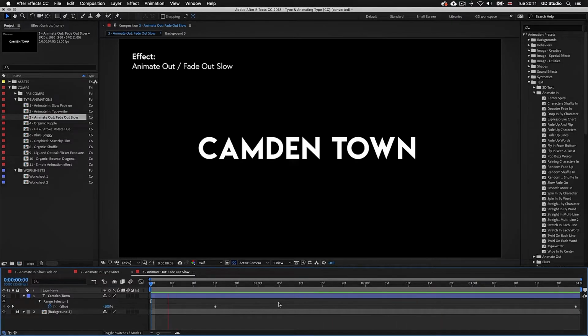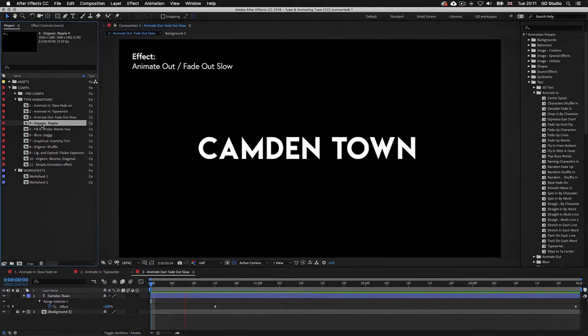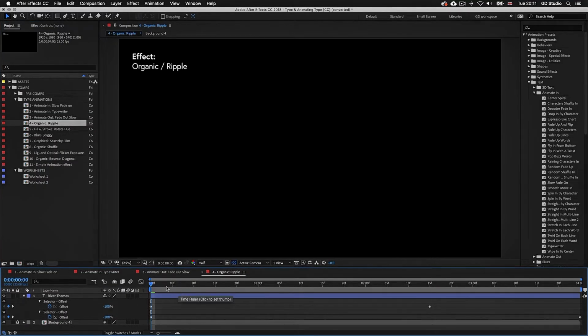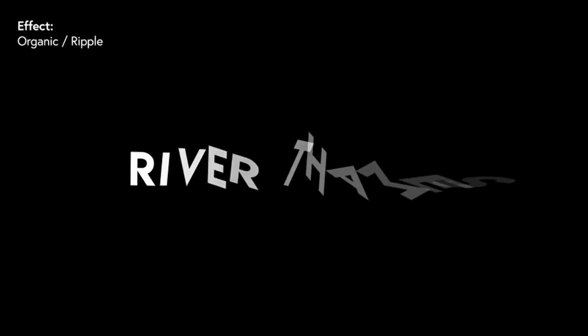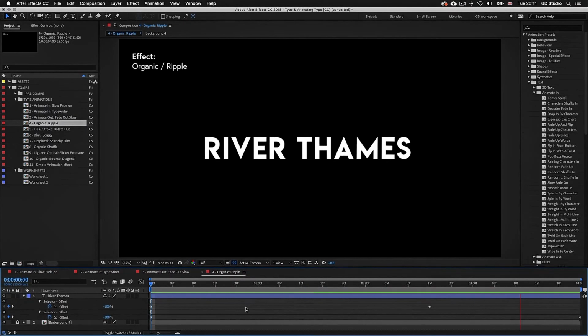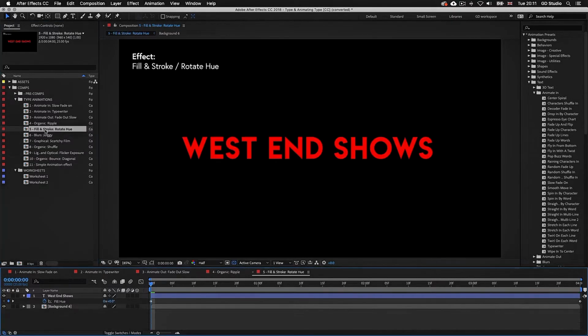So the fourth one, we're going to move to the next animation effect, and this one is a ripple effect. You're going to see on the timeline panel below that 2 keyframes have been applied, the first one and the one towards the end.